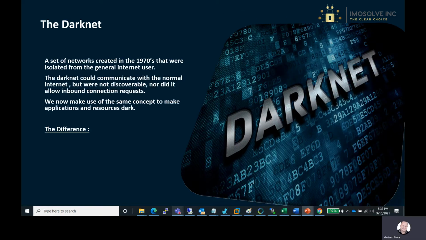Look at the concept of the dark net. The concept of the dark net should not be confused with the dark web, as we are not talking about criminal activity or dodgy transactions and deals. The dark net was designed to enable people to access resources within the dark network without having any concept of what those resources were. In other words, divorcing network access and instead driving an identity-driven model.